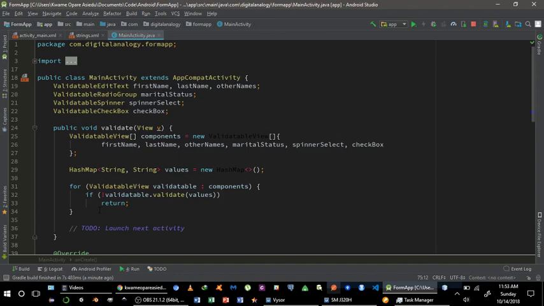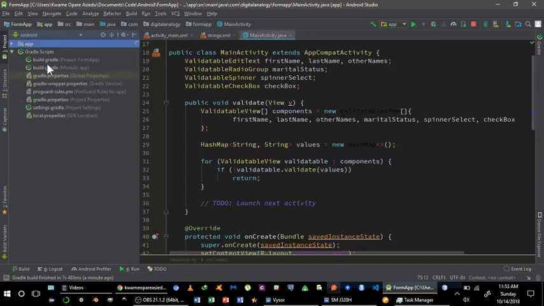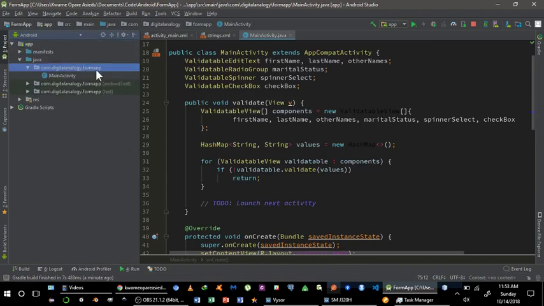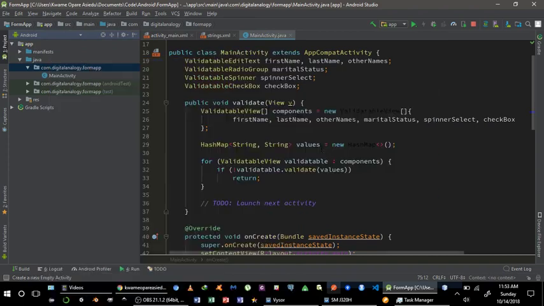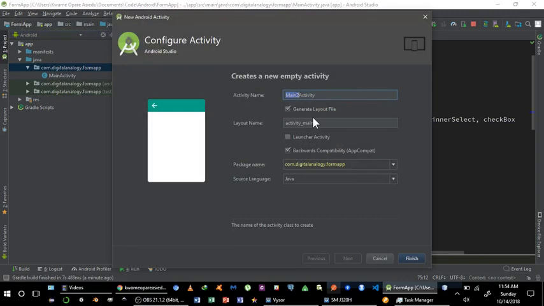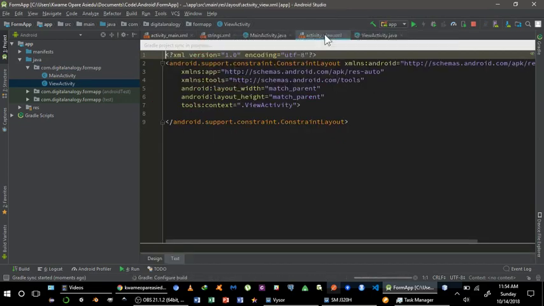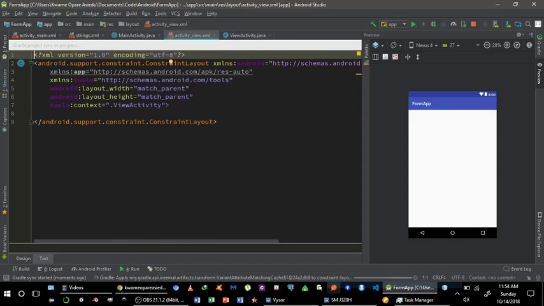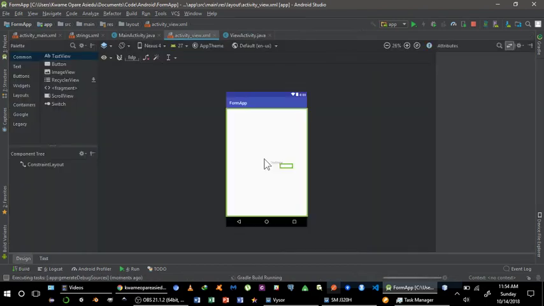I'm going to create a new activity, and that activity is just going to have a single text view that would simply show the value that is coming to it. I think this will be better in design mode, so I'll put a text view in the middle.